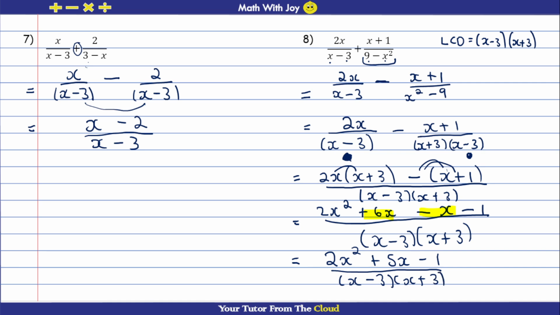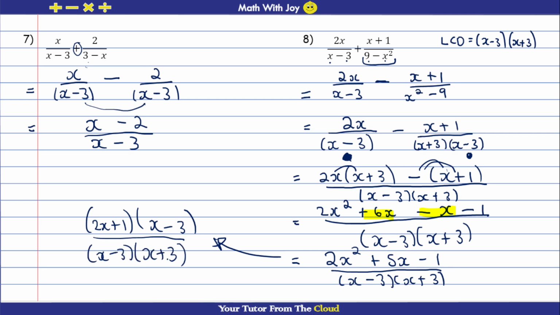Right, so many times you just have to make sure if the trinomial doesn't factorize, because if it factorizes, and it has a bracket x plus 3 or x minus 3, it will cancel with one of these. Okay, let's say for example I was able to factorize the top part. I factorize it to something like 2x plus 1, and I have an x minus 3 all over x minus 3 and x plus 3. Now I will have to just cancel these out to be left with these as my final answer, right? But it doesn't factorize to this. So let's move on.